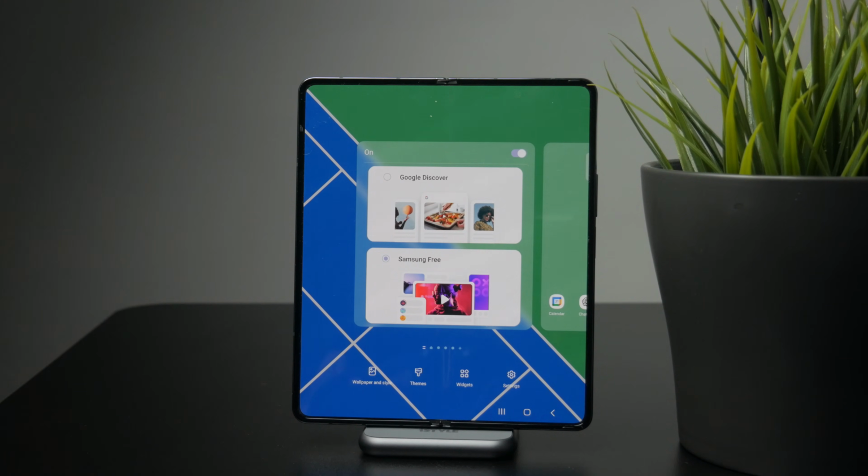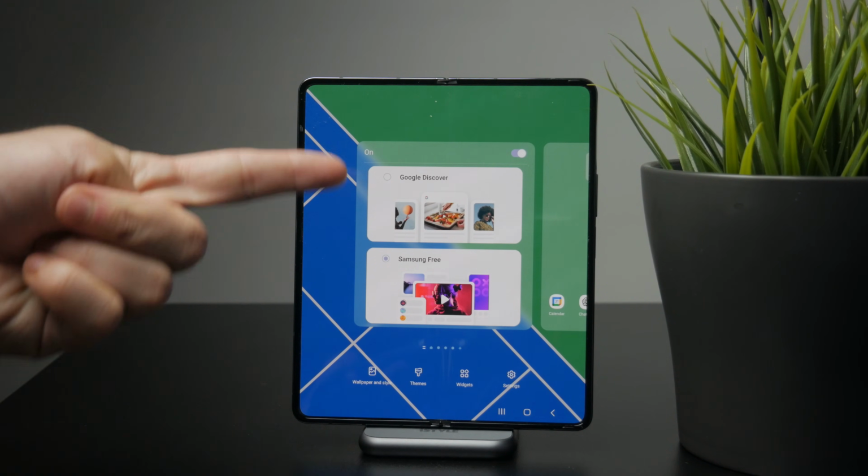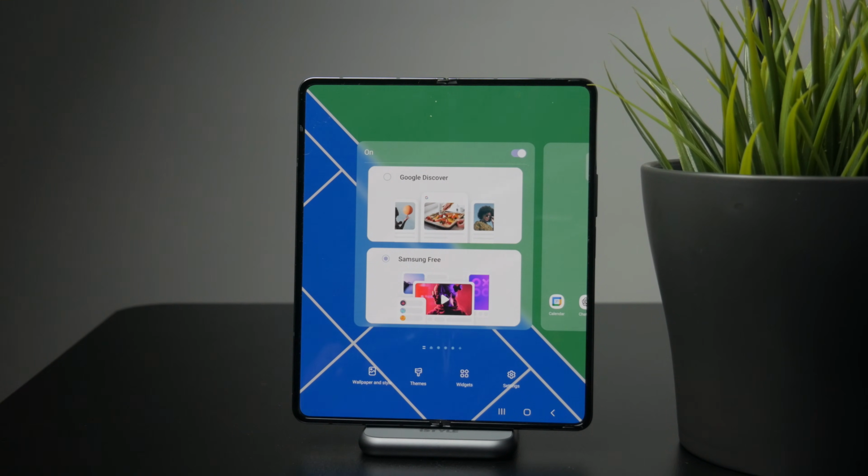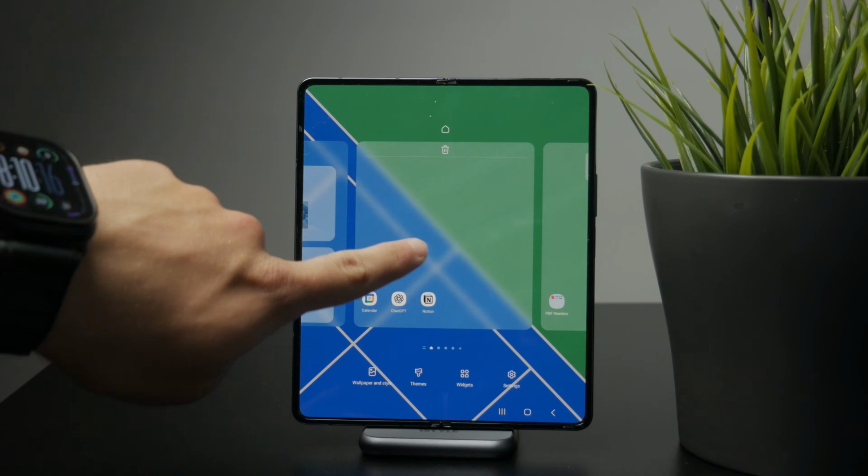In my case, I even get to pick a different provider for it. So I can also switch from Google to Samsung. If I really wanted to, I can mix things up. But I assume that this only works on the Samsung Galaxy phones. It might be a great thing as well, so definitely give it a try, but this is basically where you can find it.